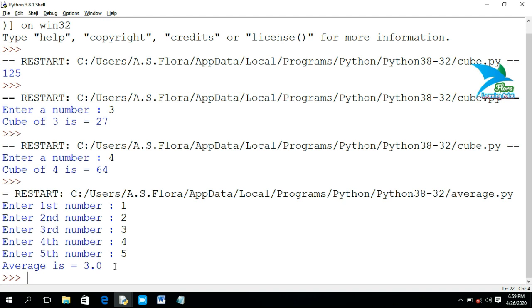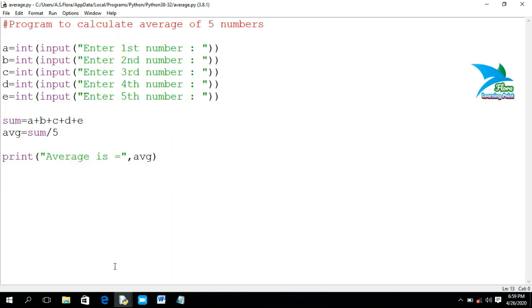Then again, if you want to print all these values, that the average of A, B, C, D, E is this, then you can also do this, like %d, comma, %d, comma, %d, comma, %d, comma.